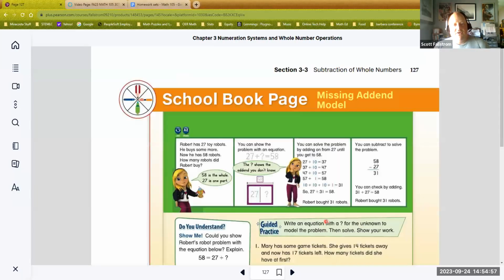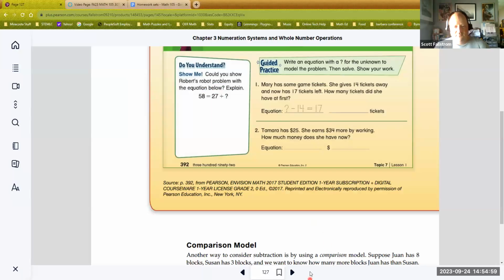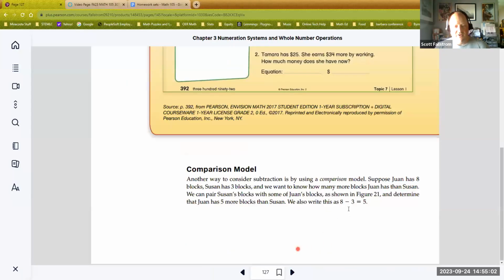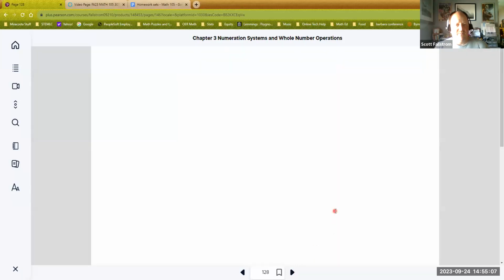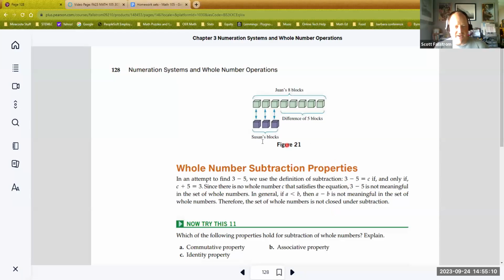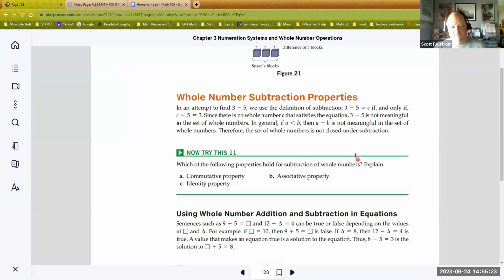All right, let's jump on. Here we go. This is grade 2. They're doing subtraction up here. Comparison model. Now, this one is kind of a big one. So it's how many blocks do you have? How many blocks do I have? And I compare yours to mine, almost creating that one-to-one correspondence that we saw back in section 2.2. So with that, 3 of these shapes had a one-to-one correspondence. The difference is how many shapes are remaining. So I am actually comparing them, yours to mine. I'm not taking any of those pieces away. I simply compare them, and it's another approach or another model.